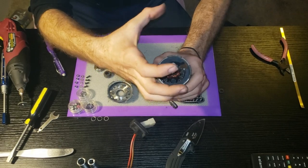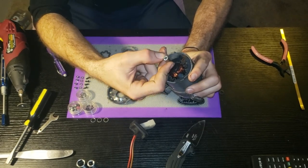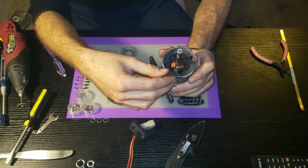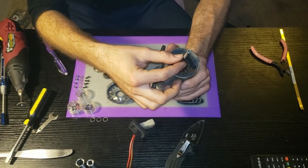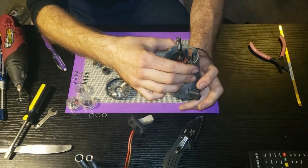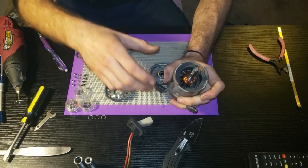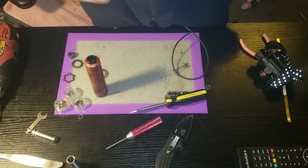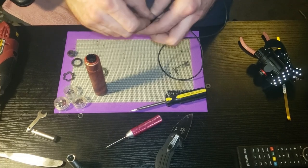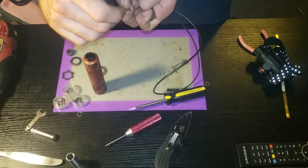To get to that front bearing you have to pull the whole hamster cage - giant wheel like a hamster wheel - off of here. I had to drill a hole in the tip of the shaft and then get a punch that fit in there and beat the living daylights out of it. Eventually it came off - might not come off so easily for others, and it might break. Quick tip: when removing the hamster wheel, utilize two blocks of wood underneath the wheel to help give it stability instead of smacking it against something metal.